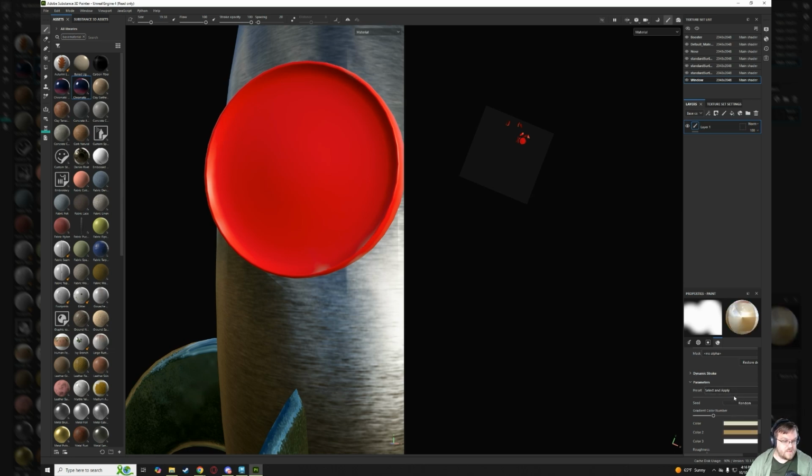I kind of like, let's go with this green look. I like that. And I think the only other thing that I really want to change here is its refraction. Let's lower its refraction down quite a bit.